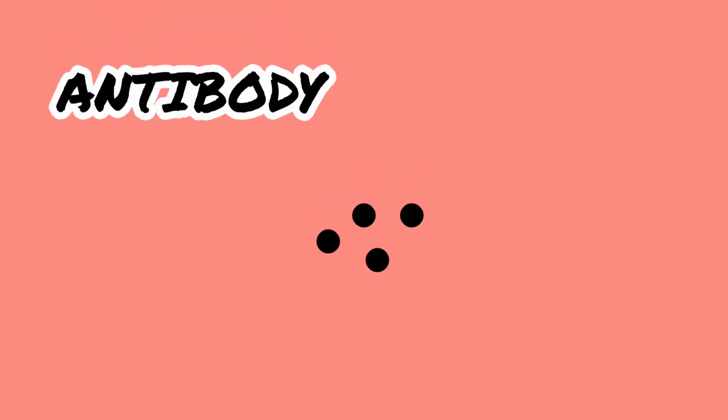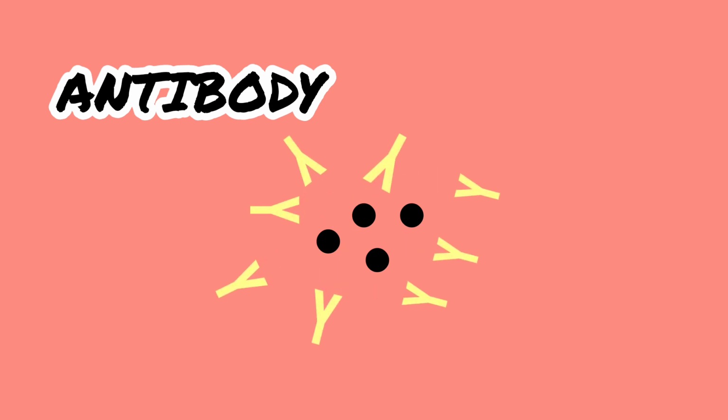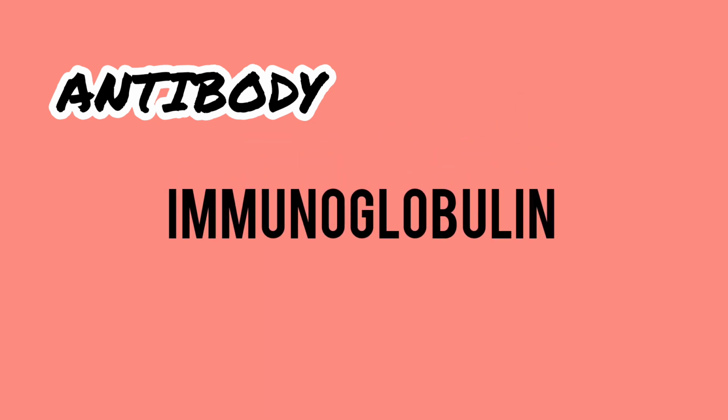First of all, we have to know what is an antibody. So antibody basically is a protein, and it is generated when any unwanted substance is introduced into our body. When any unwanted substance, known as the antigen, or any pathogen is introduced into our body, then antibody is generated to give protection against it, as the antibody kills the antigen or pathogen. This is how antibody plays an important role in immunity. Antibody is also known as immunoglobulin or Ig.